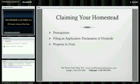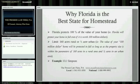Now, one more thing. If you make a trust, like a lot of people do for estate planning purposes, and they transfer their personal residence into the trust, I happen not to be a huge fan of that, especially if it's a married couple, because in Florida, your homestead is a fairly easy proceeding once you die. So I feel that it's better to keep it as husband and wife, tenants by the entirety ownership. But some people like to put it in their trust, just so you know you don't lose the homestead on the property if it's in the trust.